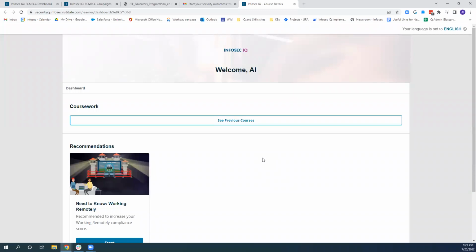Is the individual that is logged into the identity provider, Okta, whatever you might be using, on this workstation the same individual that this training is assigned to? If it is, it takes you seamlessly in here.